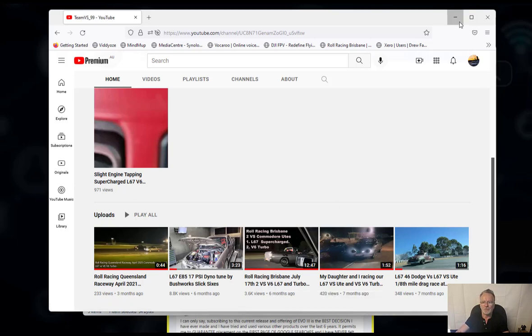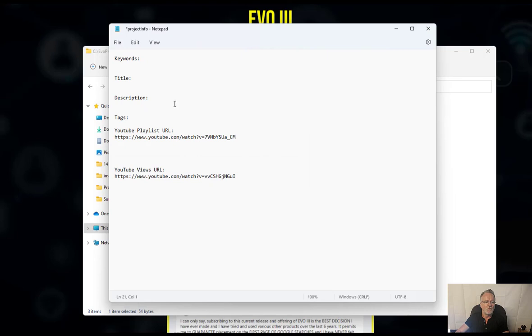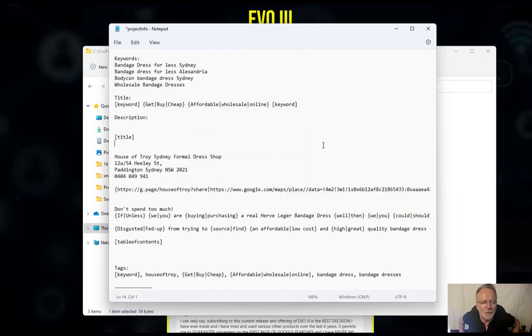So we've got a text file. I'll populate this and come back. Okay, so I've populated the text file. Typically here I've got 4 keywords. Generally in a project I like to use 5 keywords. In the last project I just needed to target those 4 terms. But generally in an EVO project I like to use 5 keyword phrases.